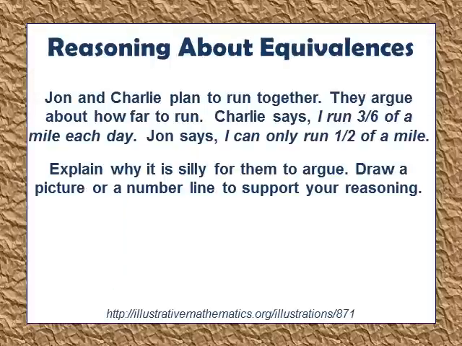This next slide talks about reasoning about equivalences using a number line. As you do the paper folding activity, refer back to your classroom number line and remind students that any time a fraction falls on the same point as another fraction, they are equivalent. As we look at all the different ways to build one-half, we can add those fractions to our number line — hang multiple fractions below the same point: one-half, two-fourths, four-eighths, eight-sixteenths are all different ways to build one-half and all fall on the same place on the number line, so they're all equivalent.